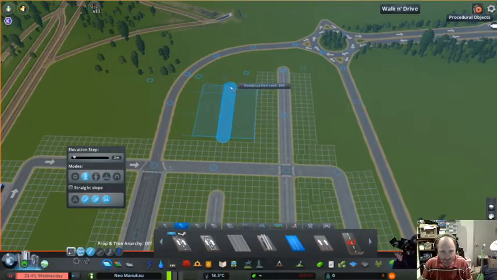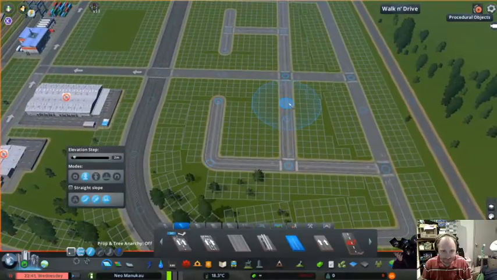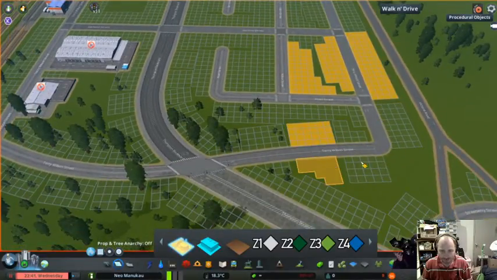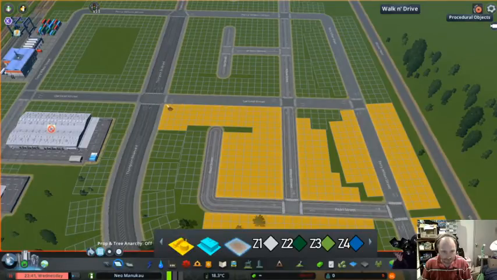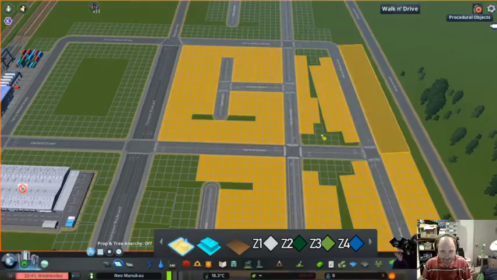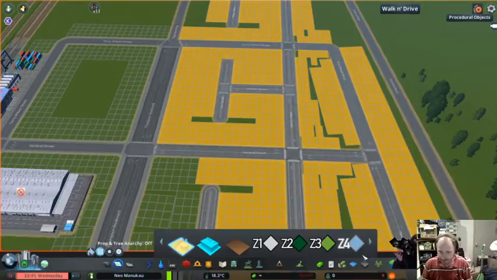Is that because that's sitting on a node? There's two. Yes, as I said, this gives me some very basic industry to start with. Now I've got to be careful where I put it. See, that's fine there, but I do not want it there. I will deal with that in a minute. Again, you do not want it sitting on your arterials, lest you be messing up your traffic forevermore.